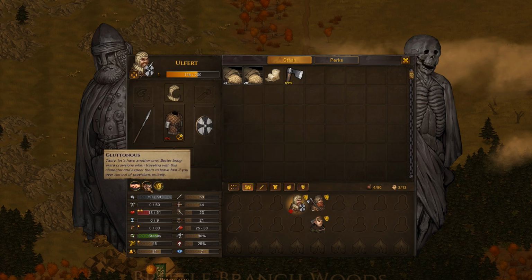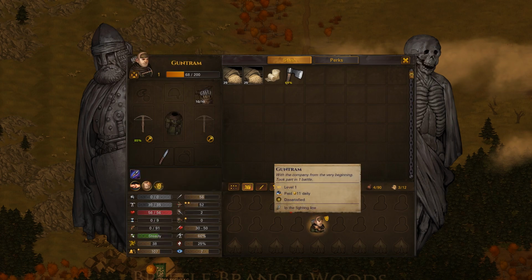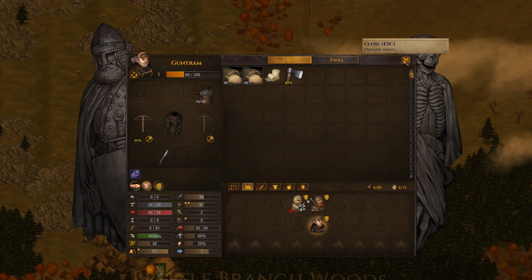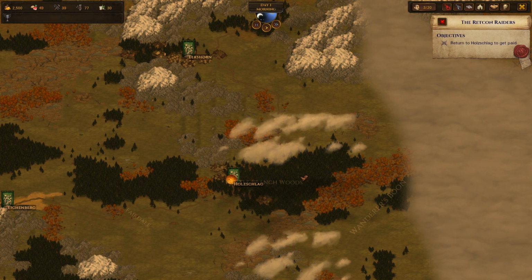I can see that Ulfert is a glutton. He's my shield brother, so he's going to be more defensive than offensive. Then Corey the Older is also gluttonous. That could be a problem. And he is, of course, more focused on offense than defense. And there's Guntram, who has an iron jaw. It's handy for avoiding some injuries, but since he's my range specialist, that's of questionable use on him. Could have been better, could have been worse.